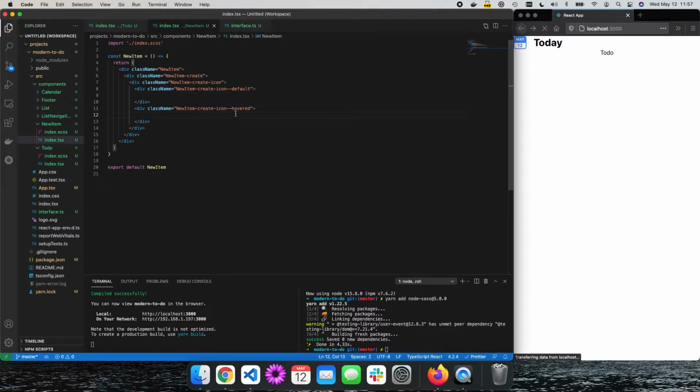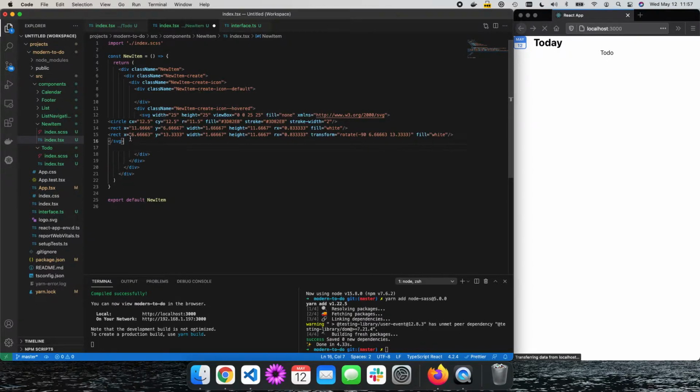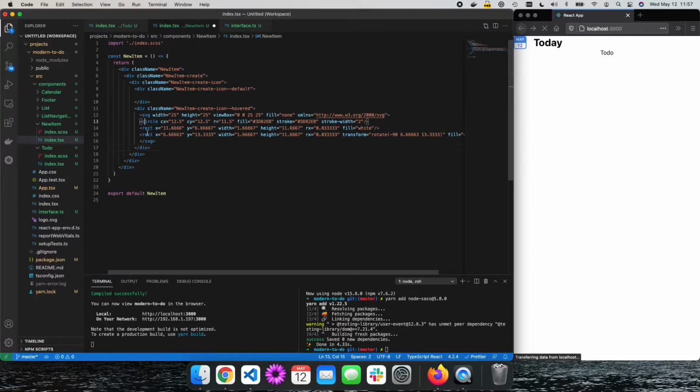That is the hovered state, and we can just paste that in here. We need to update some properties so that it's recognized by React, which is this stroke width. We remove the dash and replace it with camel case naming, stroke, small case, and then capital W.